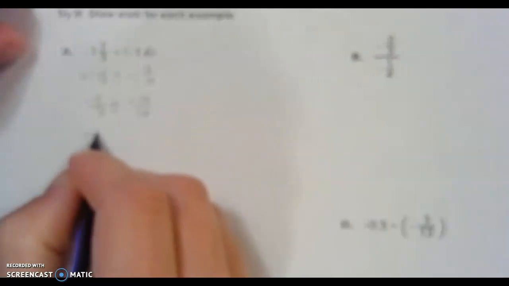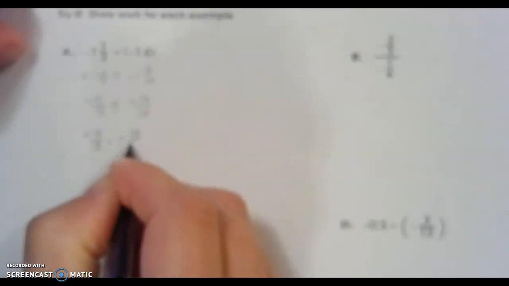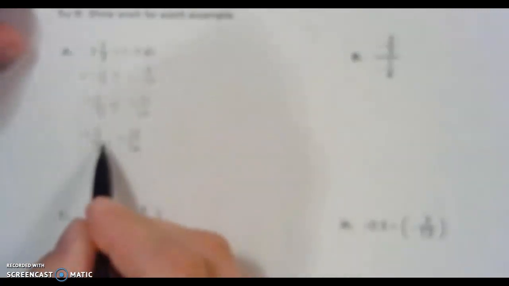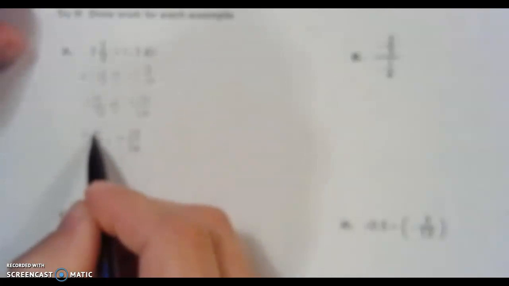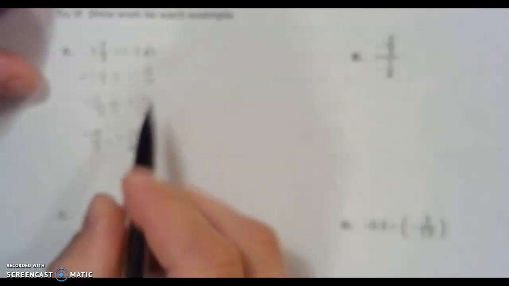When we multiply by the reciprocal, we're going to have -4/3 times -10/16. I can simplify with the 4 and the 16 by a factor of 4. 4 into 4 once, into 16 4 times. And now I can even simplify with this 4 and this 10. They have a common factor of 2. 2 goes into 4 twice and into 10 5 times. And now I'm ready to multiply. A negative times a negative is positive, so this is going to be positive 5/6.